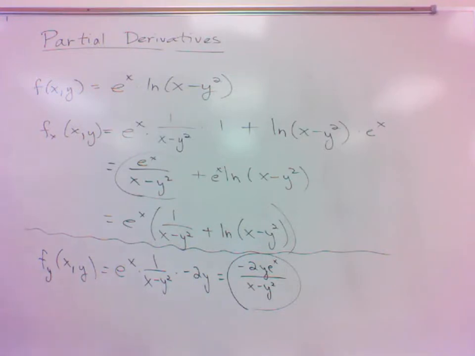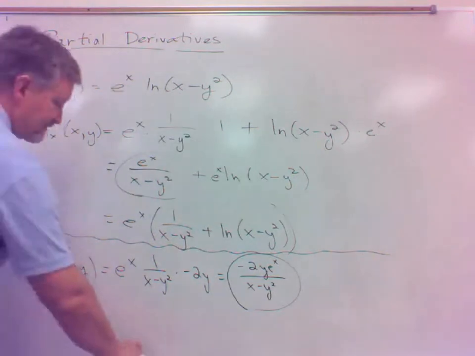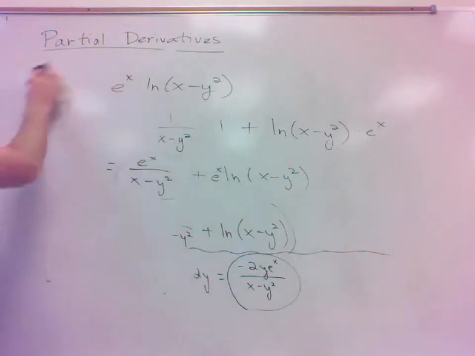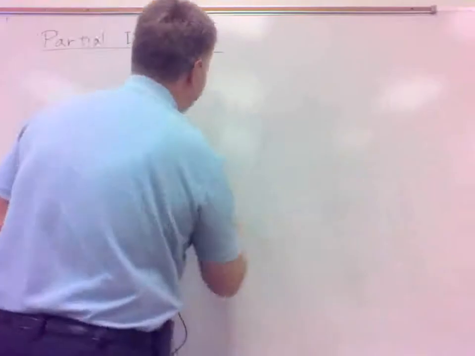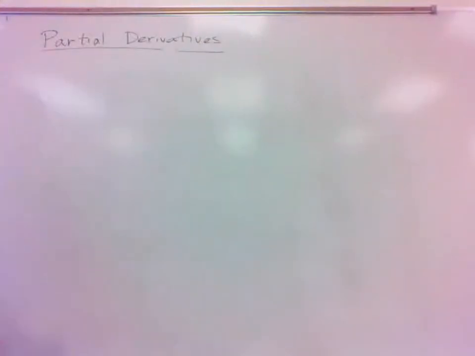There also might be some of these that we can't explicitly solve for as a function. Put it in function notation, you know what I mean? In this case, we could say z equals that. But as we know, sometimes we have to implicitly define our function, so we might have to do some implicit differentiation here. Let's see how that works.